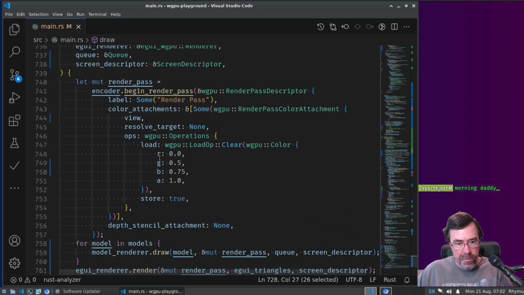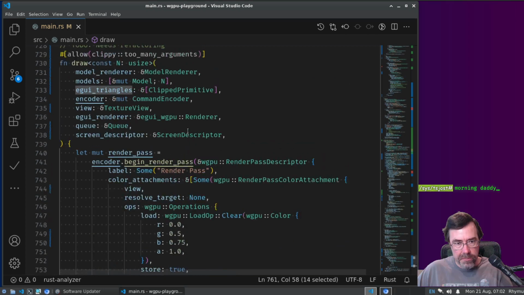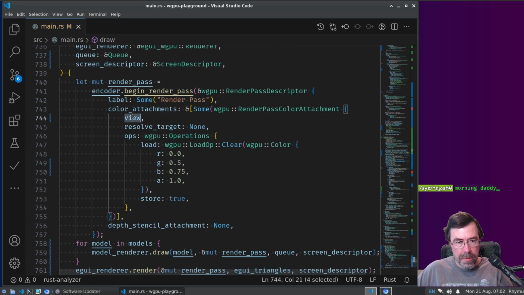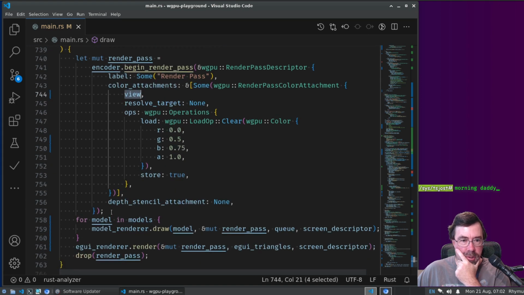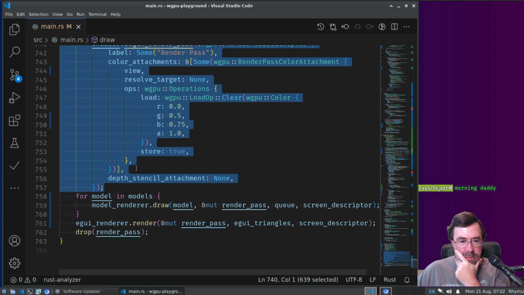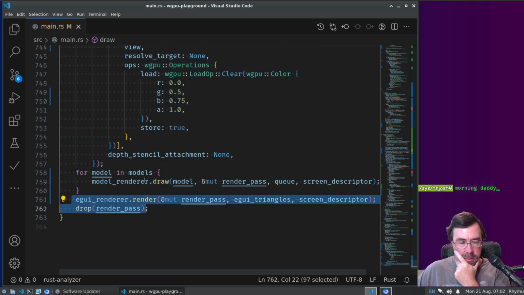Model render, models. Egui render, egui triangles. I wonder if I could just split this up, make this its own function, this its own function, and then leave these two in the caller.